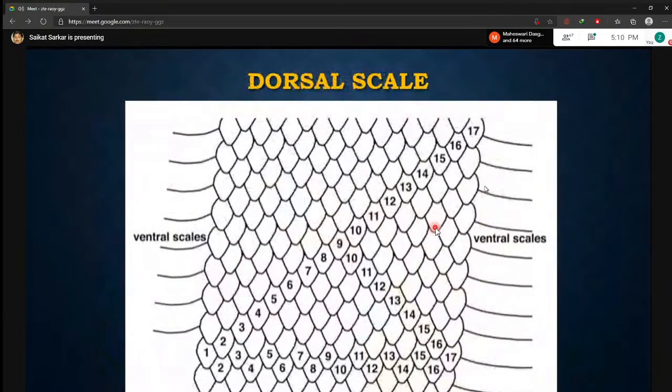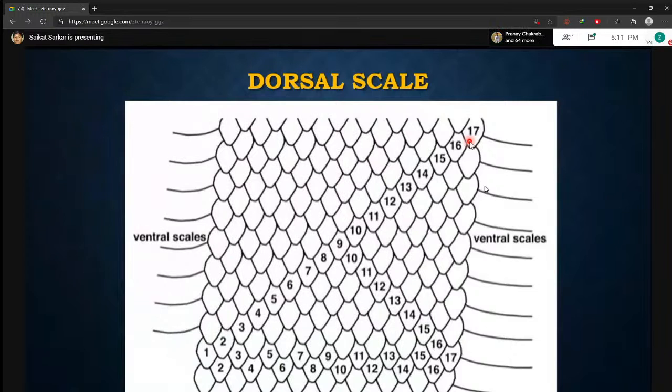Now, coming to the dorsal scale, how do we count dorsal scales? In this particular figure, as you can see, this snake diagram is slit open from the midpoint of the ventral scale. Actually, these two will make one single ventral scale, and the ventral scale is slit open at the middle. So half of the ventral scale is on the left side, and the other half is on the right side. So we can count scales like this from one end of the dorsal surface to the other end of the dorsal surface that touches the ventral scale.